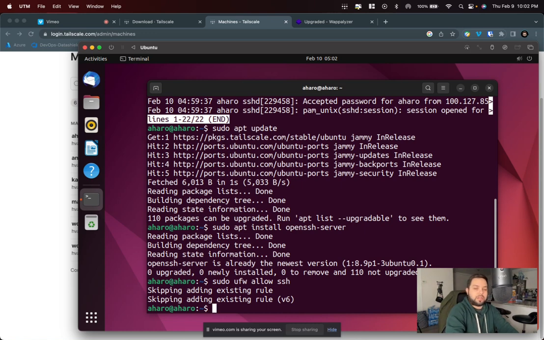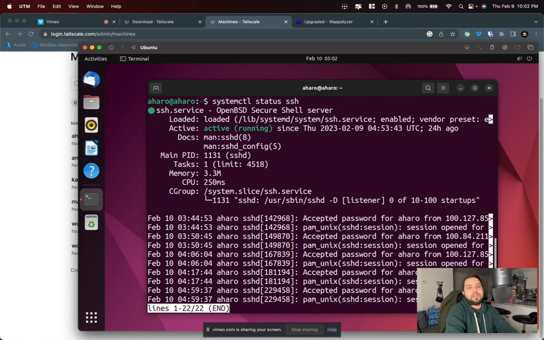After you run the rule, you run the same command to check the status of SSH, and this is how it's going to look. If you don't have this enabled, you're not going to be able to SSH into these devices. So please update and enable SSH, and everything is going to go well.